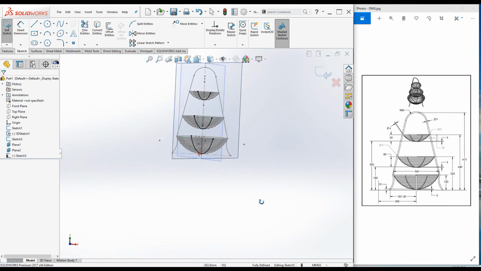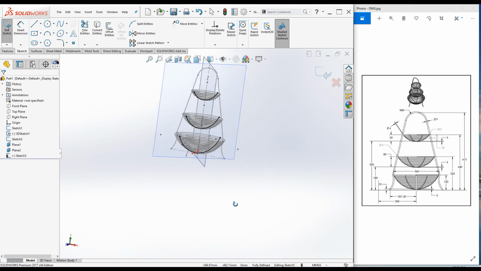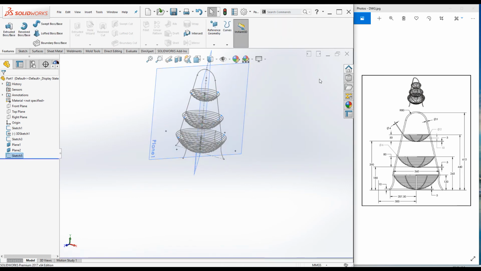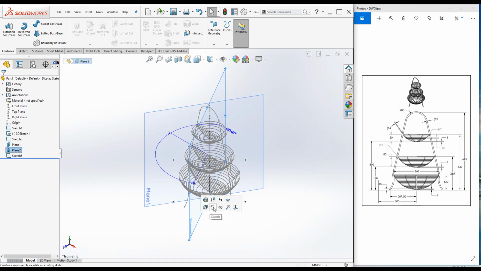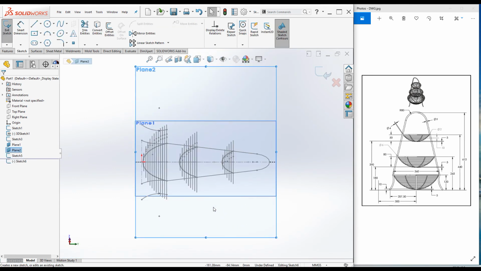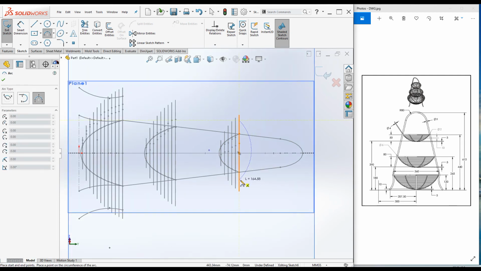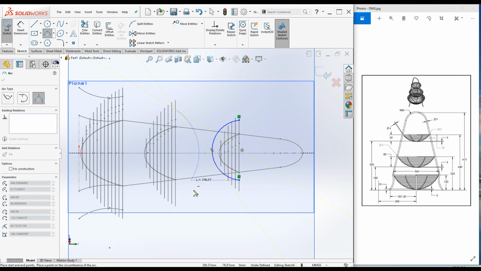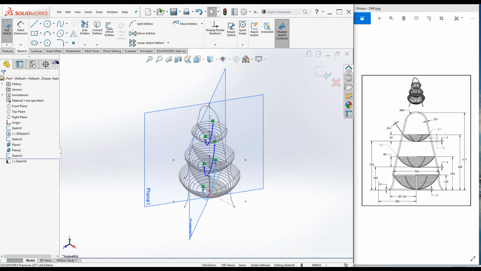Now we have created one sketch for the first set of bracing rods, and exit the sketch. Press Ctrl 7. Let's select plane 2 and go to sketch mode and press Ctrl 8 and repeat the same process that we followed in the previous steps. 3-point arc, click on first, second, third, first, second, third, first, second, third, and exit arc command, press Ctrl 7.